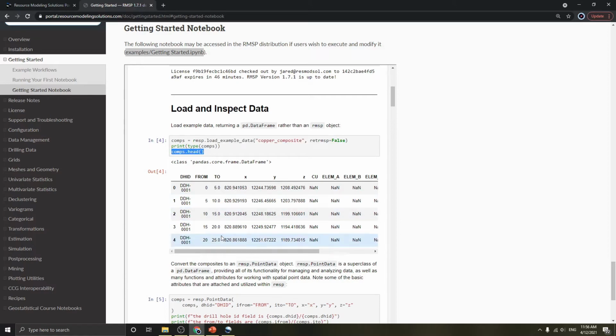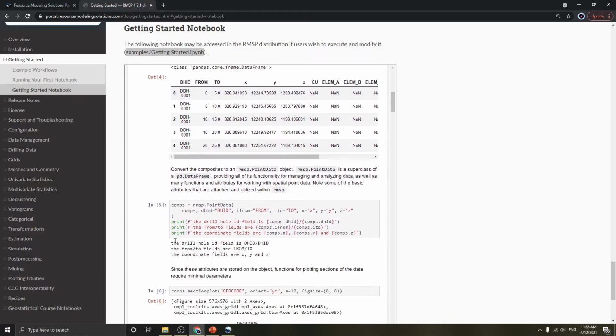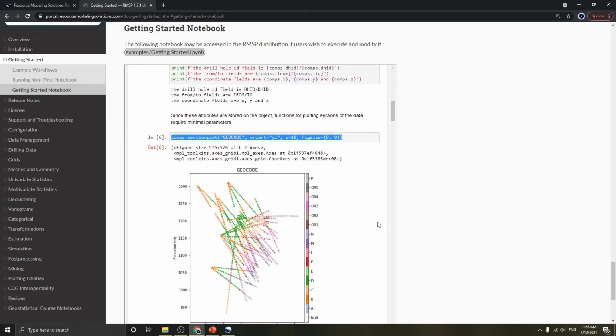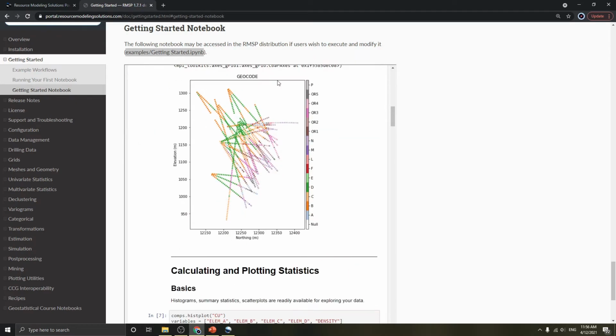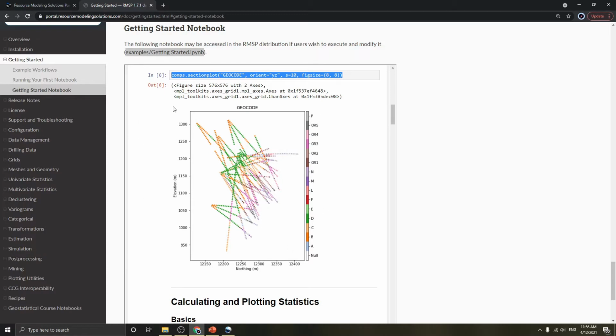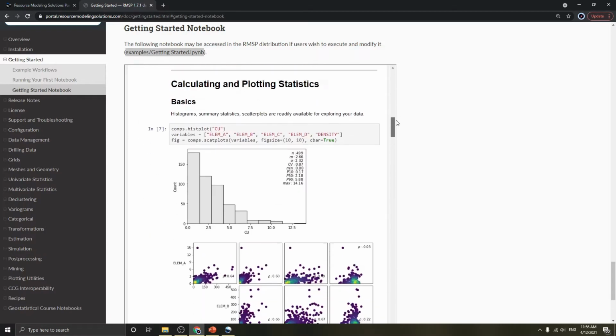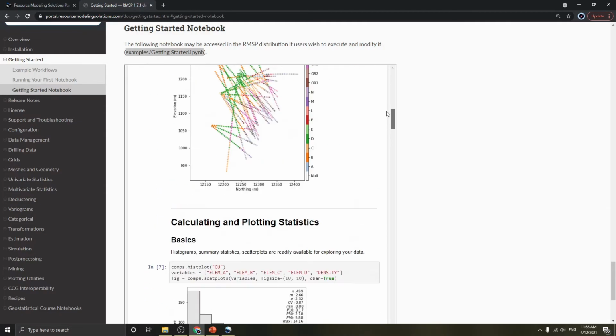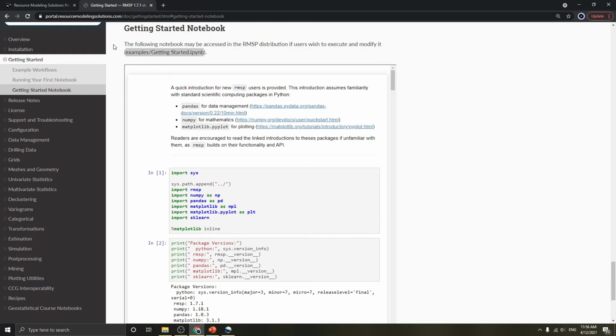We can look at the data in a table format. We can execute more Python code to generate an inline figure, in this case looking at a cross-section of the data. And so this is what a Jupyter Notebook looks like, and we'll again get into much more detail with this starting in the next video, although we will open our first one at the end of this video.